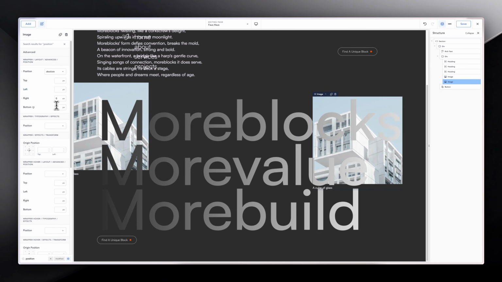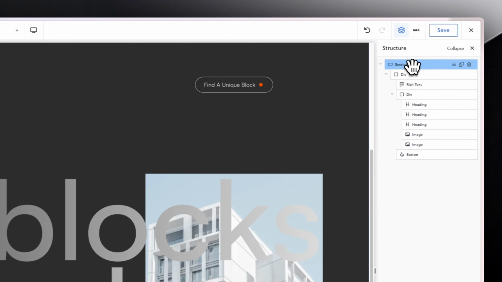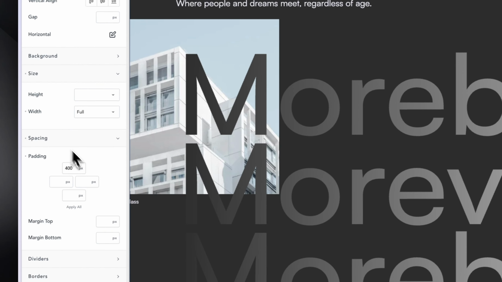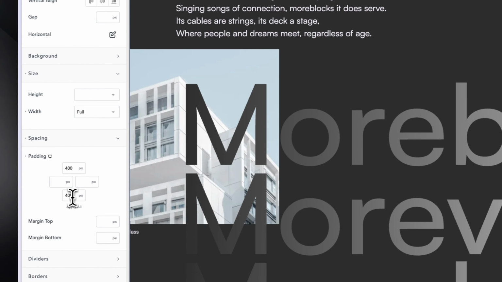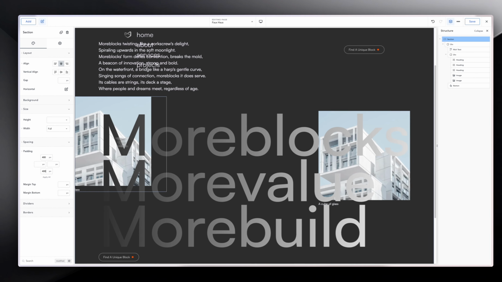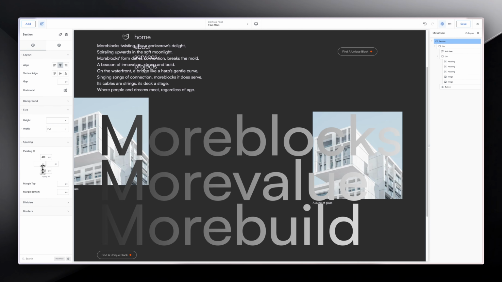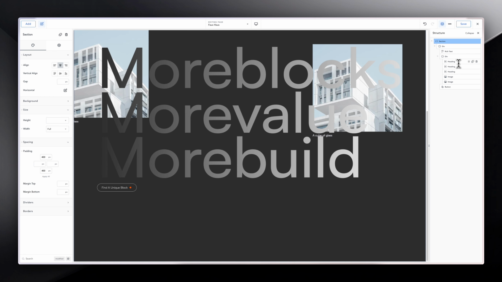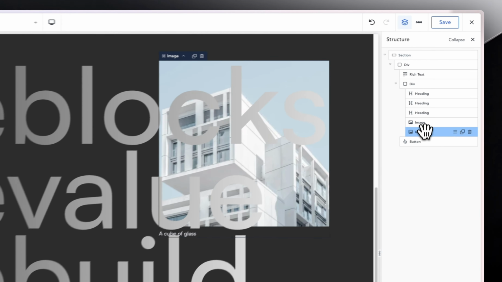Or what we can do is that when we select our section, we can go into spacing, and for that too, we can go like 400 pixels, but you can see that nothing is going to happen to that, so probably let me remove that. But I want to do the 400 pixels because I don't want this to overlap in the next section that comes.